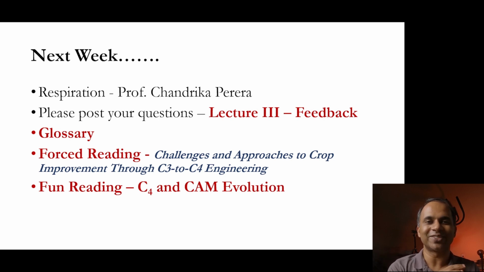And there will be one forced reading, where you're asked to read this paper. That paper is talking about the challenges we are facing, and what approaches we can take in order to improve our crops by changing their photosynthesis from C3 to C4. Okay, so please read that paper. Some parts you might not understand, but don't worry too much about it. At least read it and grab the most important points. That's all I expect from you.